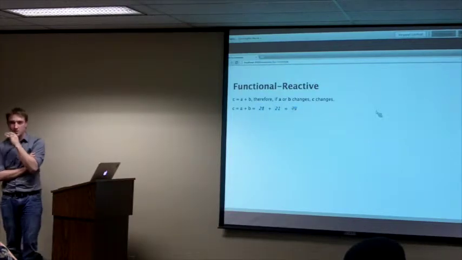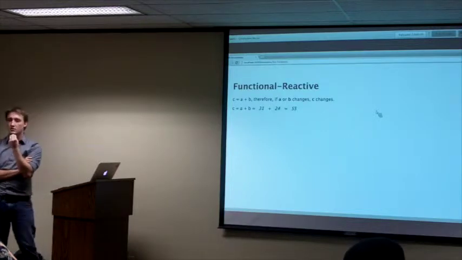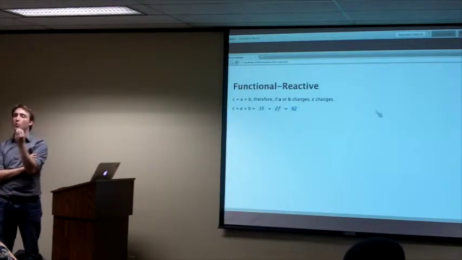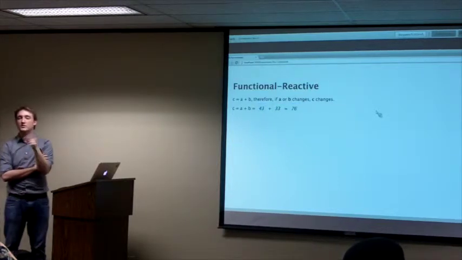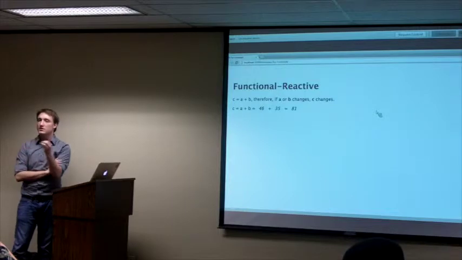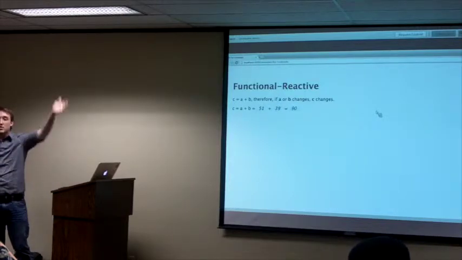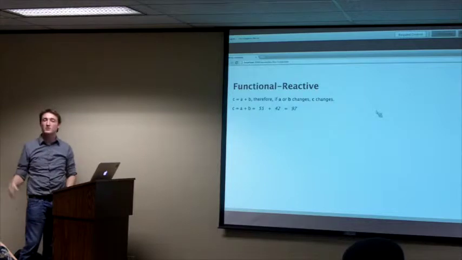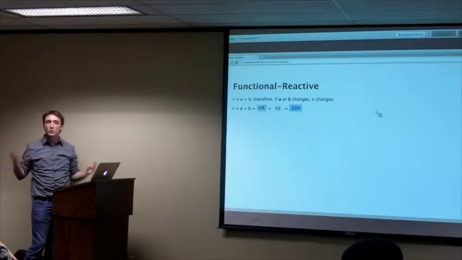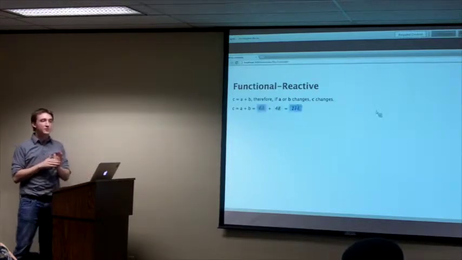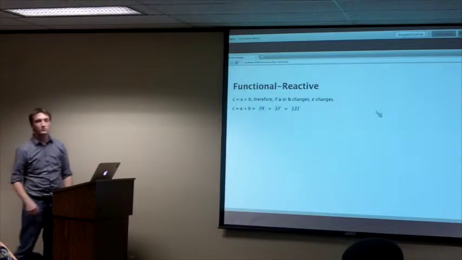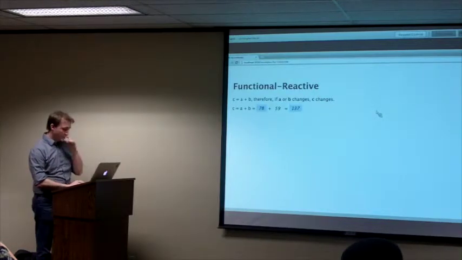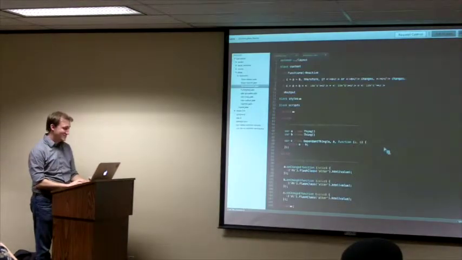It's functionally and reactively. So we have this object that represents the future changes of C. They haven't happened yet, but we know they're going to happen. We don't assign a variable C the number 5, and then later reassign the value 15 to C, and then call a function that says, hey, C was updated, everybody. Let's do some state management and try and figure out what all we need to do because C changed. Okay? We just listen to the fact that C changed in the first place. We start programming by knowing that C is going to change in the future and reacting every time C changes. That's a C change. That's a C change.